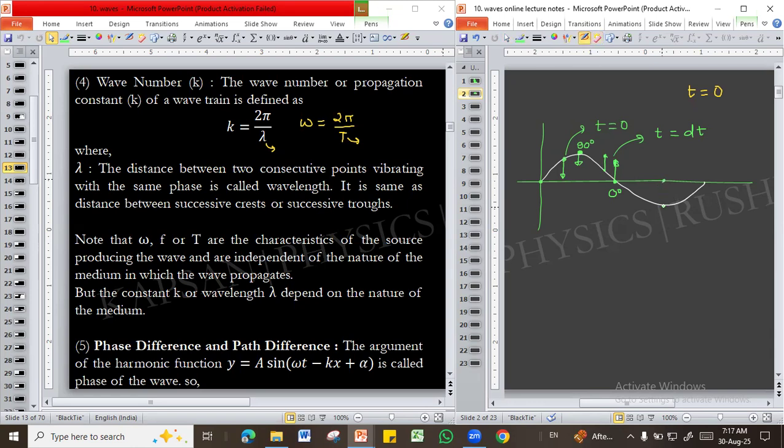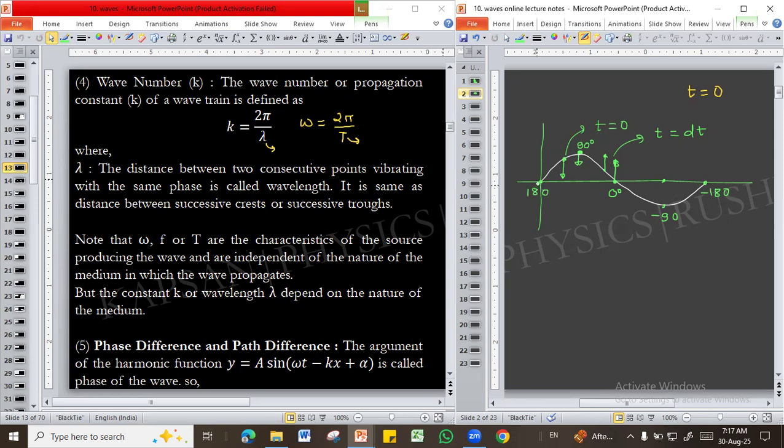So this particle right now is at negative extreme. So its phase will be, don't say 270, because people which are ahead are lagging in the phase. So 90 minus 90, 0. 0 minus 90, minus 90. Minus 90 minus 90 will be minus 180. The phase of this will be minus 180. Phase of this will be plus 180.